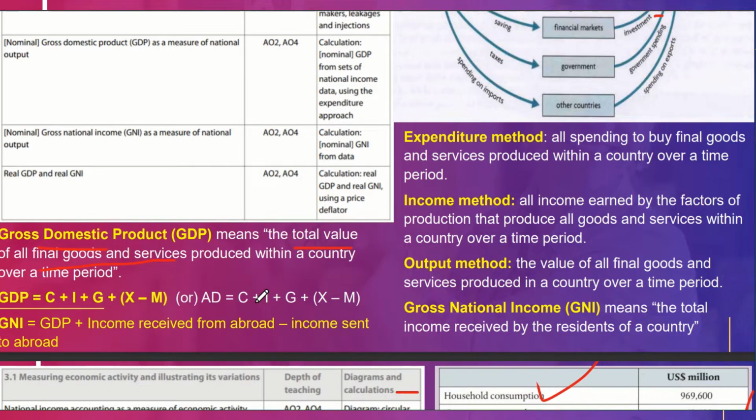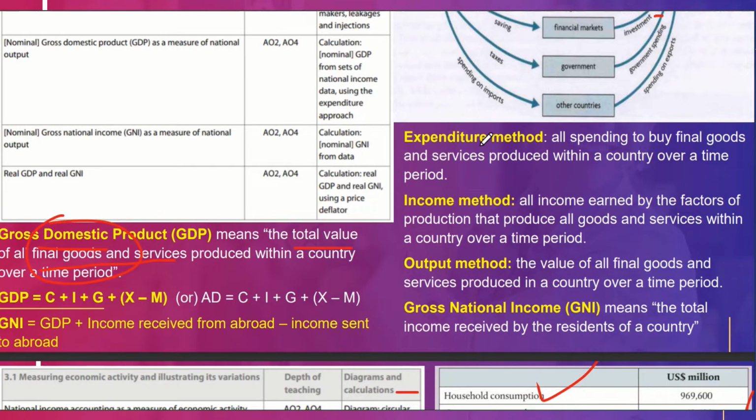Every product, there are millions of products in the country. Even in one small town, or in our house, you could see there are thousands of products. So in the country there will definitely be millions, maybe billions, of products. All the products are measured in terms of money. For example, a mobile phone is 30,000, a laptop is 50,000; we tell everything in terms of money. So how much is the total value? This is what GDP is talking about.